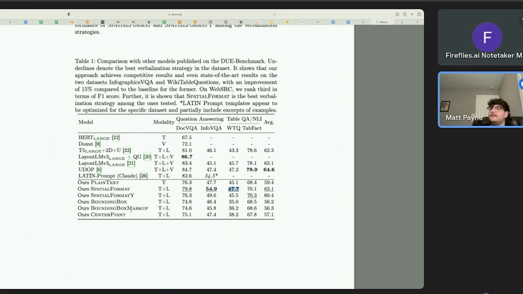Here's the other thing we can look at. When we look at some of the bounding box ones, like I said, I just don't think an LLM can understand what that means when you just provide bounding box information. The plain text version that just reads left to right outperformed the bounding box versions across the board. Look at that. Like I said, those are wasted tokens. That's wasted information.